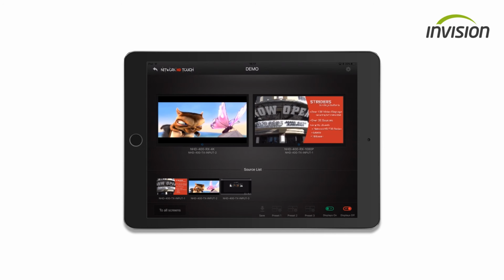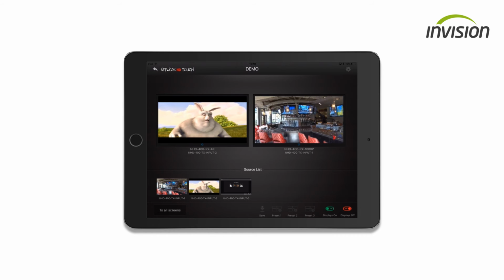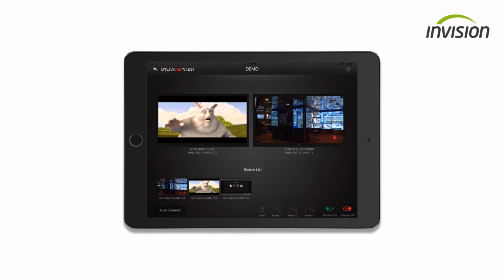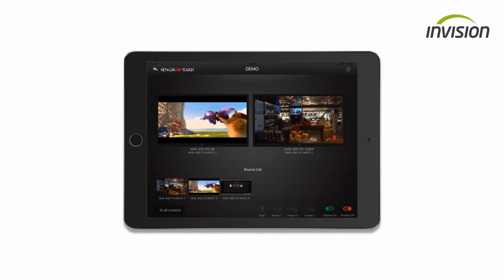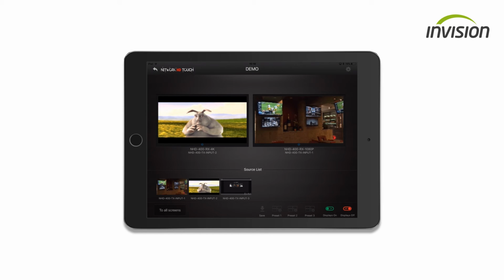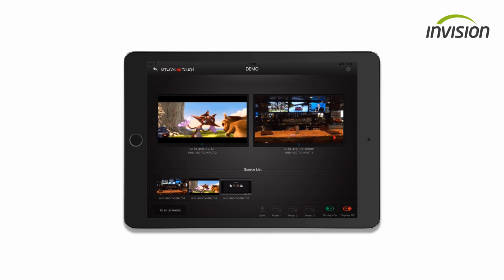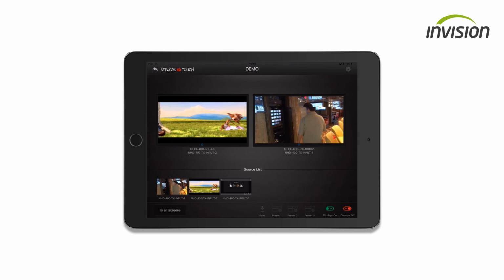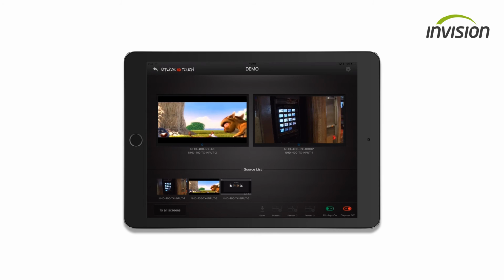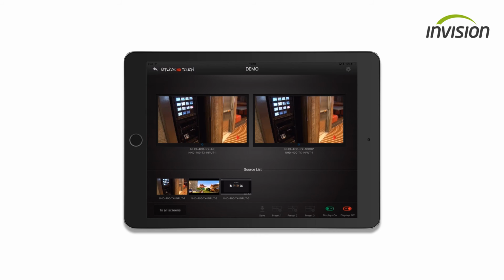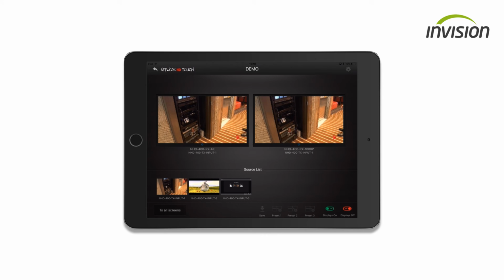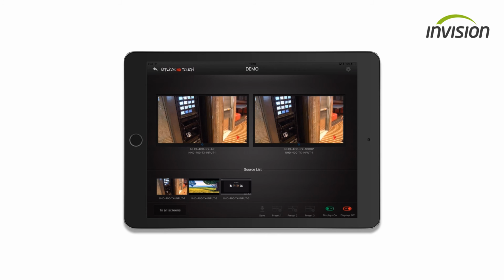Think about this from a commercial point of view, from a sports bar point of view. The turnover of staff is quite heavy in those sorts of environments. You get a lot of people, young people in particular, being turned in and out of these types of positions. You don't really want to have to teach everybody how to use the system every single time. So if they can see my sources down the bottom labelled Sky Sports F1, Sky Sports Cricket, Sky Sports football, whatever it might be, all we then need to do is pick that up and drag and drop that onto the output that I want to use. It could not be easier to use from a functionality point of view.